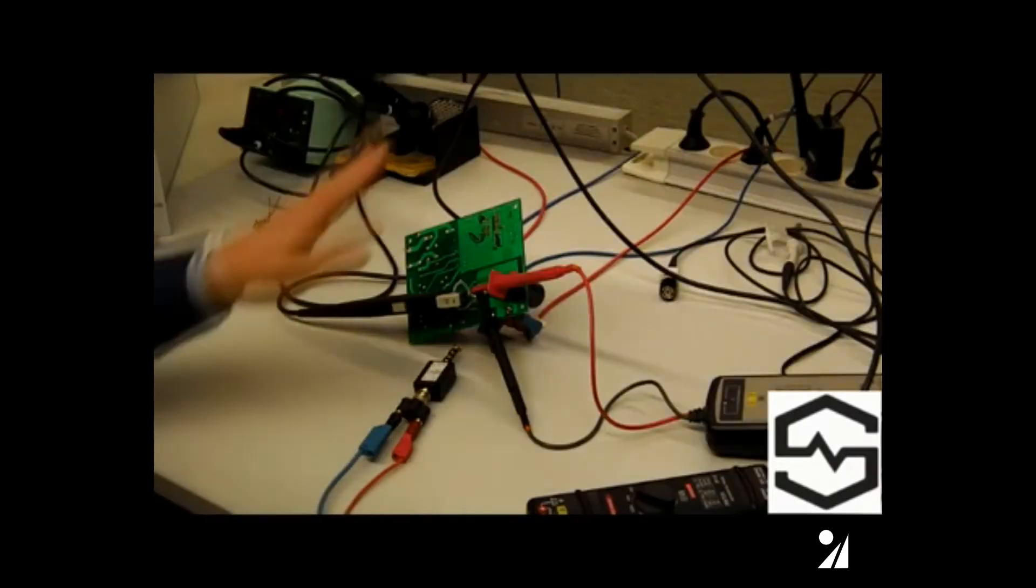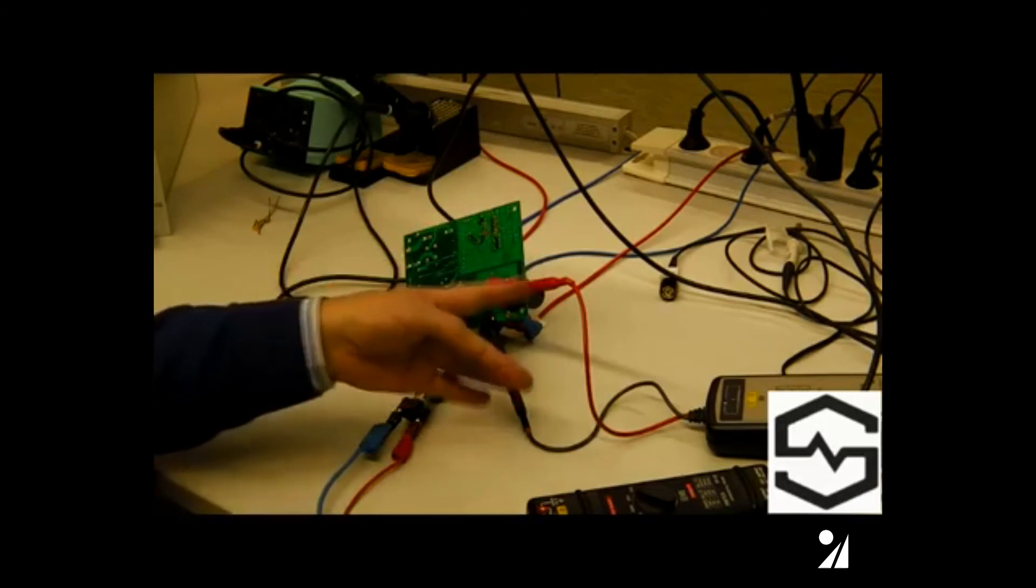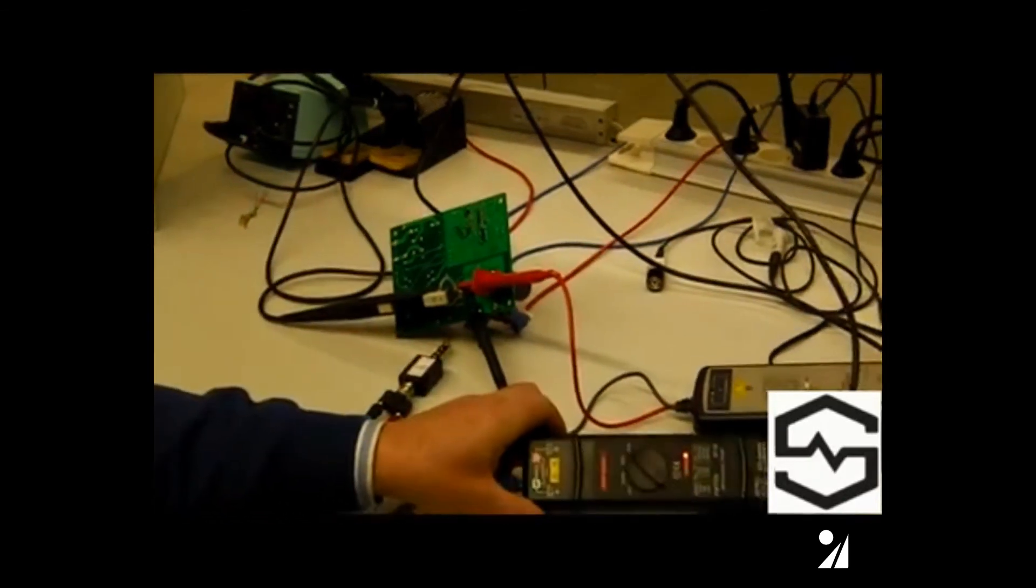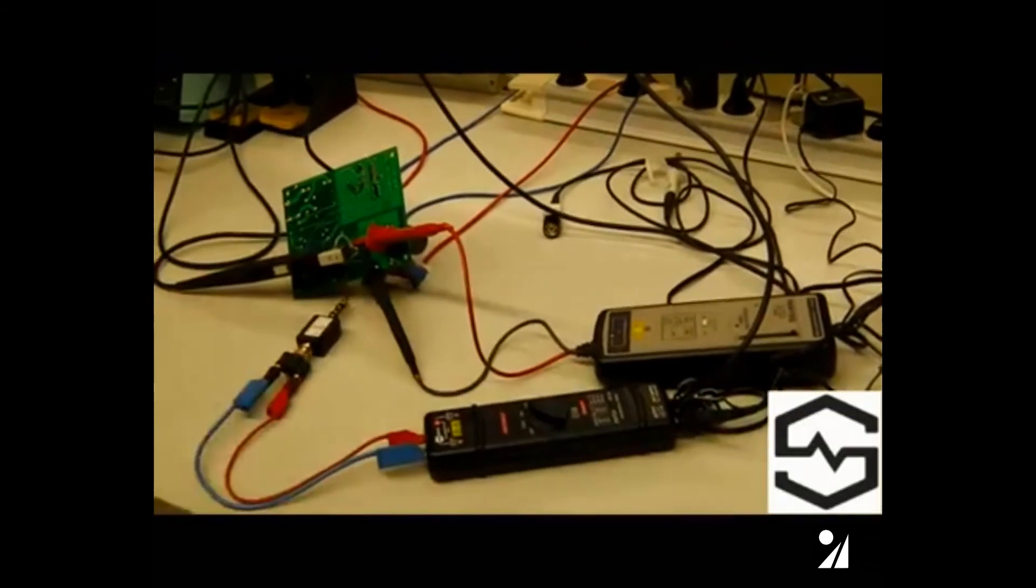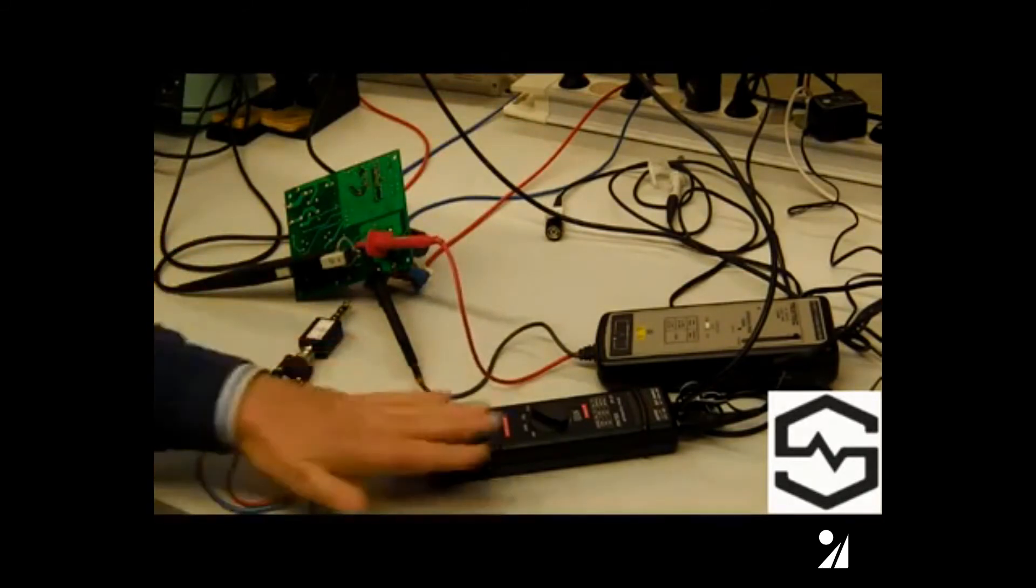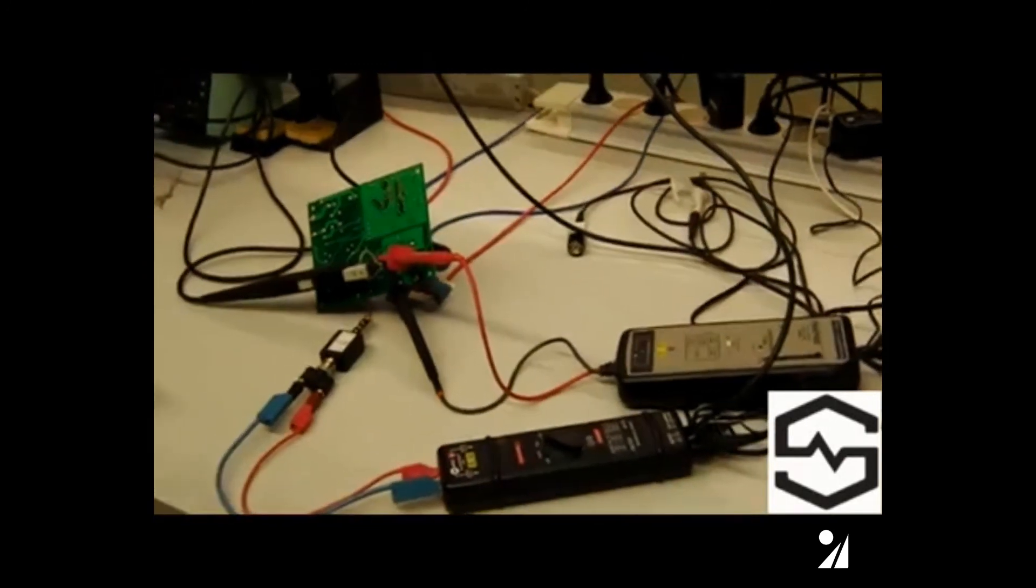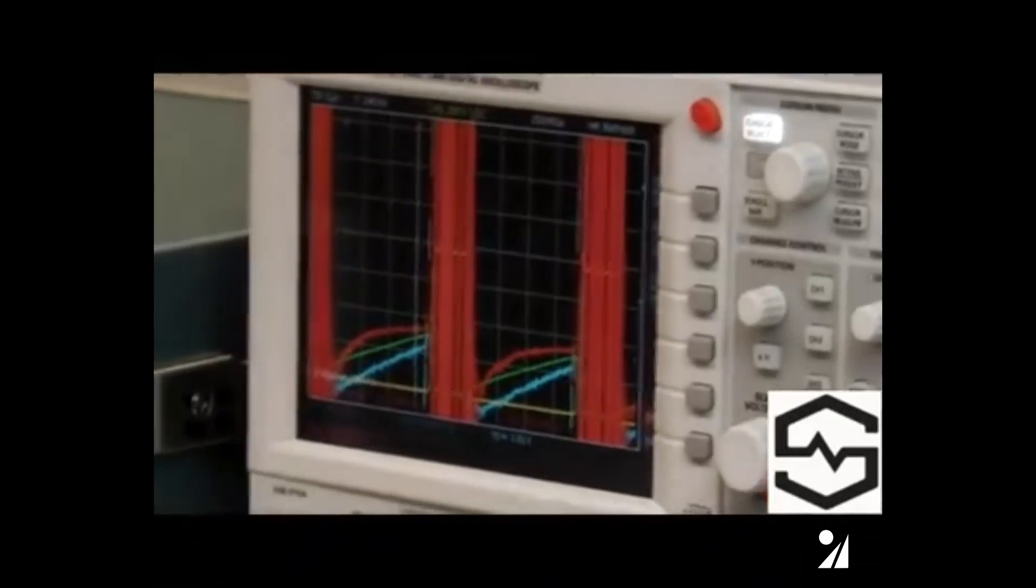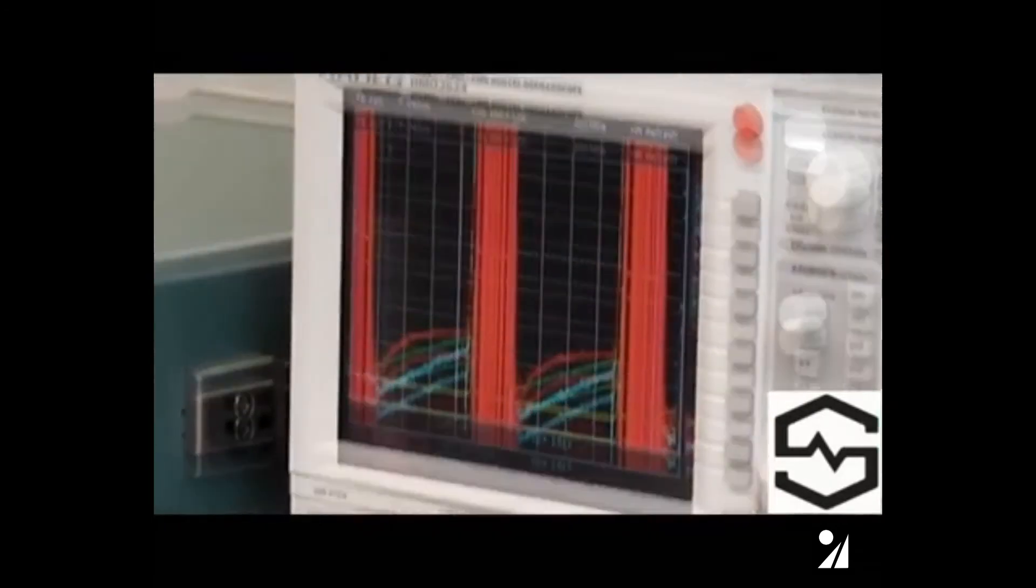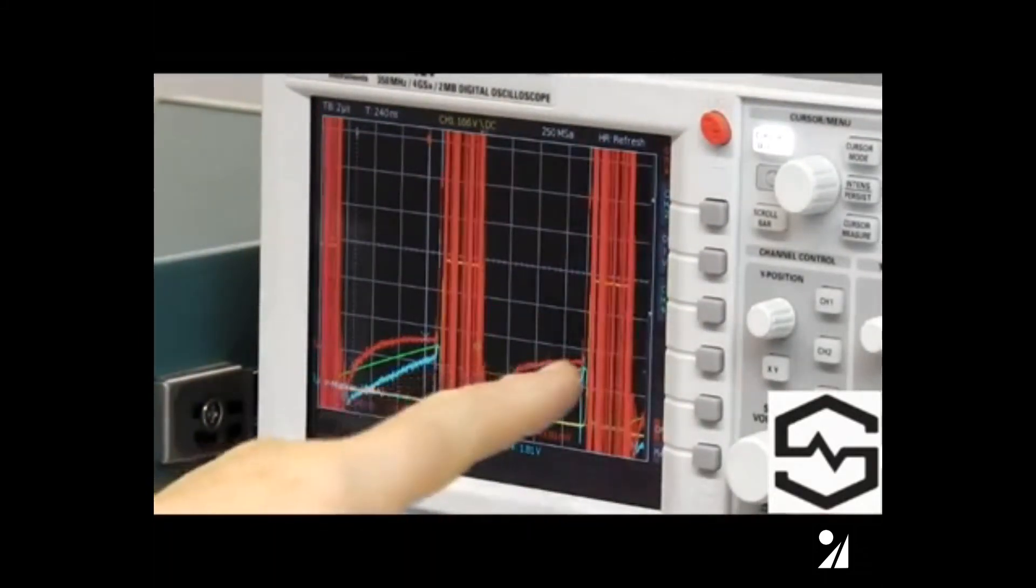Again, we have the PFC demo board with the current clamp and the differential probe measuring the drain source voltage. But what I've done this time is I'm using a differential probe on the x20 range to give us a bit of galvanic isolation, a bit of safety. So really, of course, everything after here is safe. We're not guaranteed, we're not necessarily connected to ground. And what we can see on the scope again is the red trace, which is the maths, the blue trace is the voltage across the clipper, and the yellow trace is the whole drain source voltage across the MOSFET with green being the current.